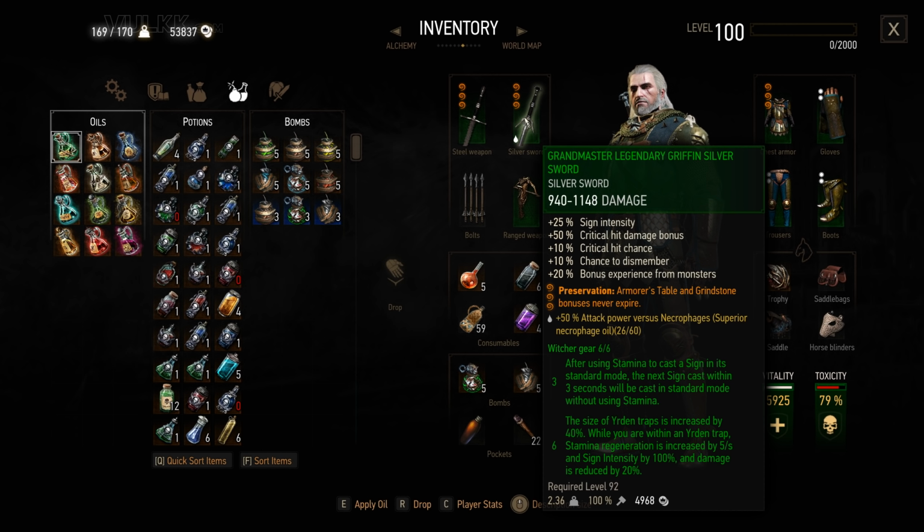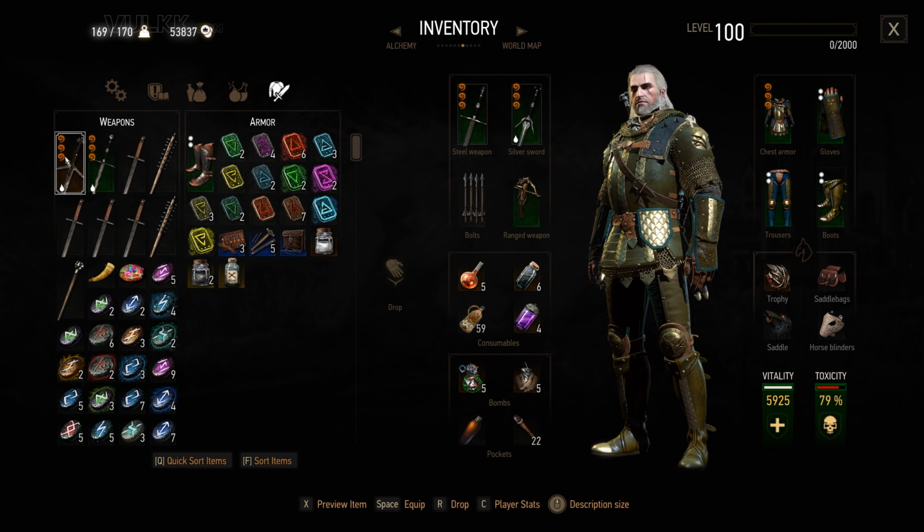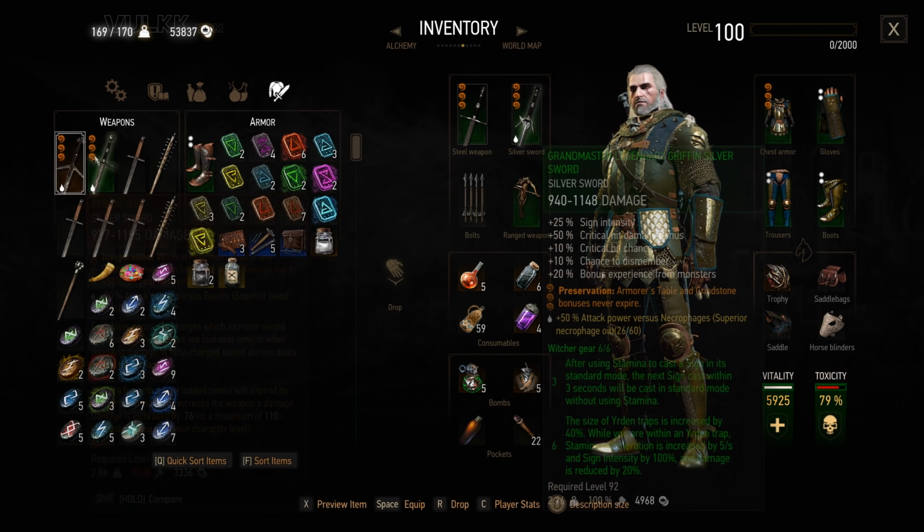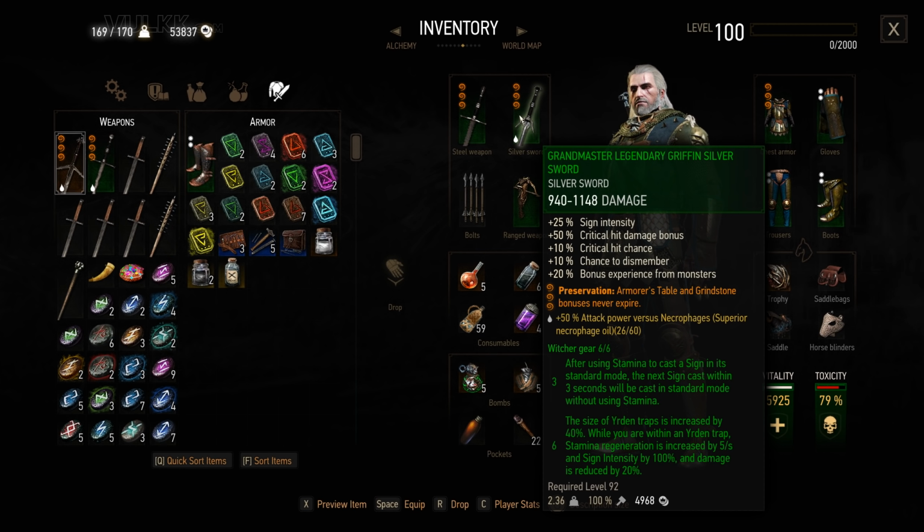That's why I've decided to finally let go of the best sword in the game, Iris, which you can obtain in the very beginning of your Toussaint adventure. You can absolutely play with this sign build everywhere because I've tested it myself, of course on Death March difficulty, and it plays very nicely.